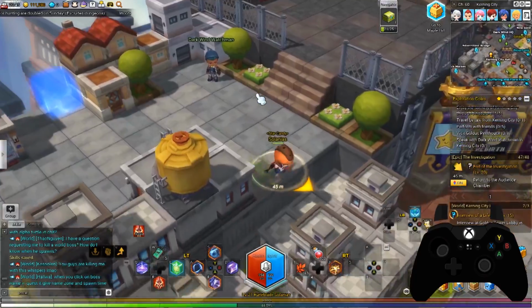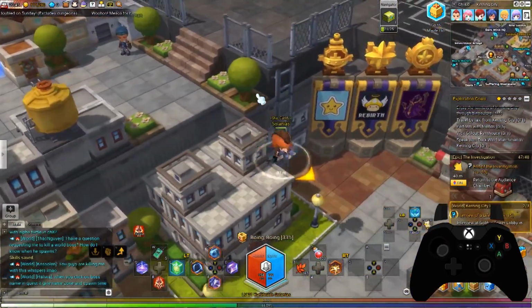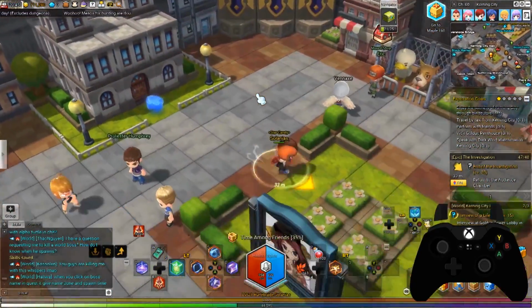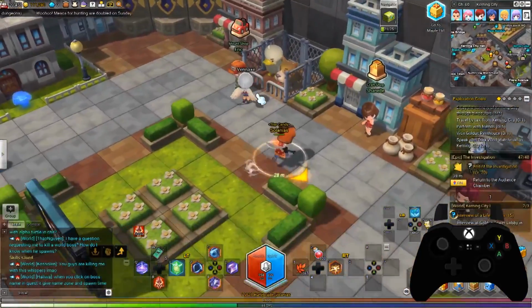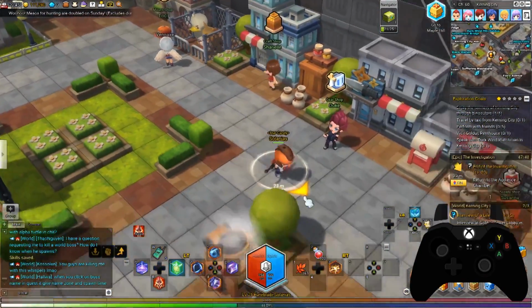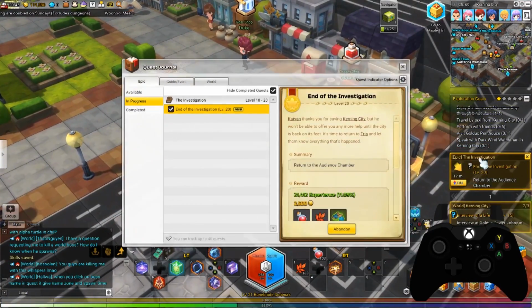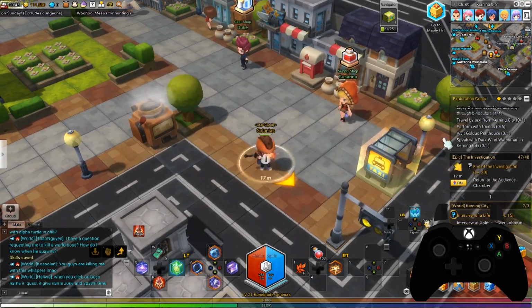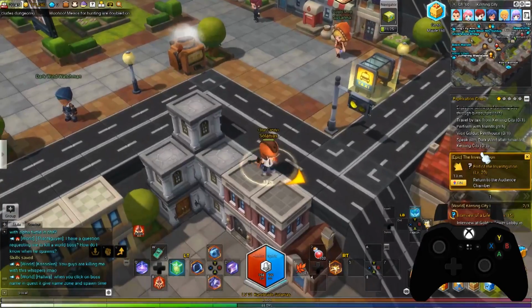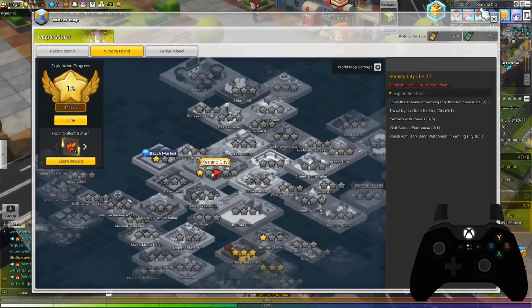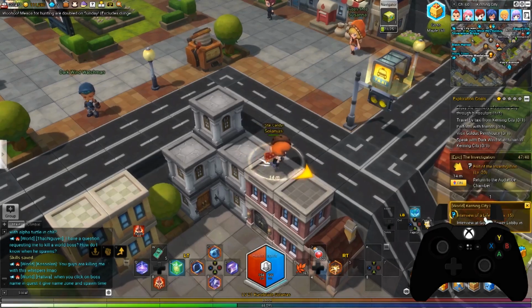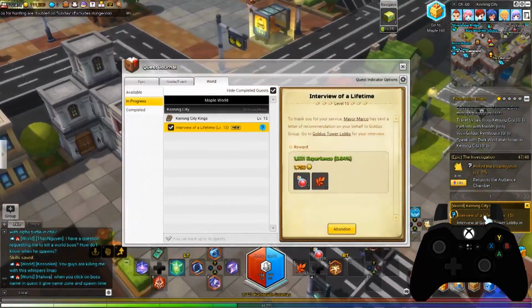Cool. And then, of course, when you're out in the world doing your questing, you will have this giant gold arrow that you see around my character that will guide you to your objectives. It only works for story quests, for basically your main quest line, the epic quests. There's not one that I found for exploration goals, and there is not one for the world quests that I'm aware of.